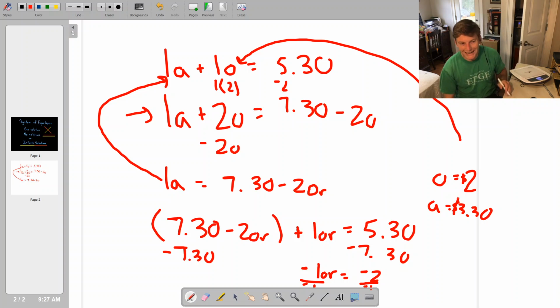All right, so I did not make that as easy as I could have because I just kind of write all over the page. But recap: you simplify one of the equations, you solve for one of the variables, then you substitute that variable into the second equation, then solve for that. You'll get one of the answers, and then you can come back and solve for the other answer. So we have a solution here, okay?